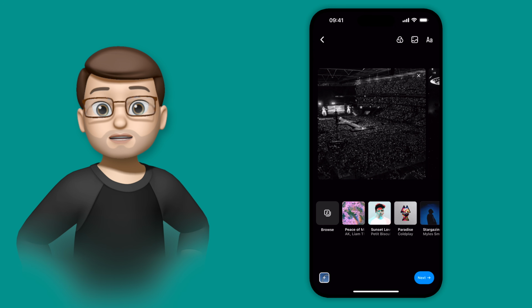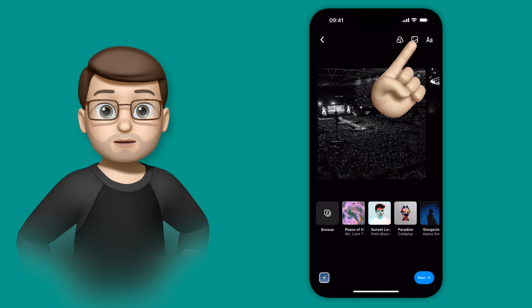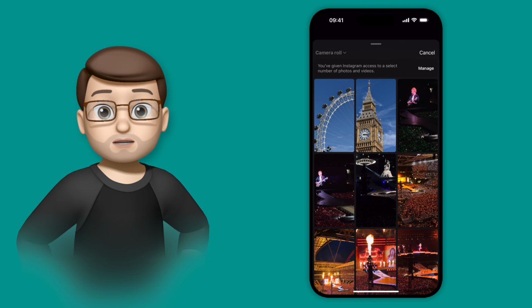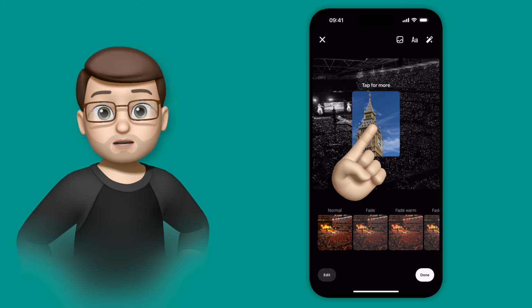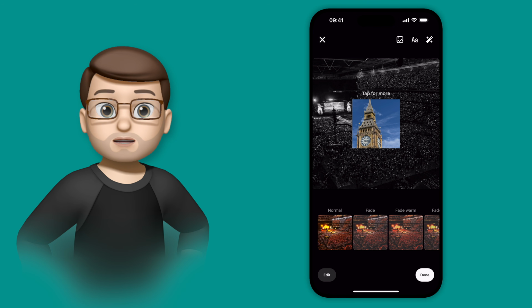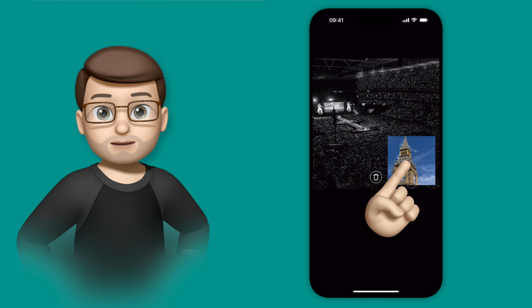Now this is where the creative stuff begins, thanks to the new tools Instagram has just released. From here I can simply tap onto the photo button above my post editor and add a new photo. But rather than adding it alongside the other 3 to my post, instead it will now drop it on top of this photo, just like adding a sticker in your story. Tapping on this new photo will change its shape, and of course you can move and resize it on your post just like you'd expect.